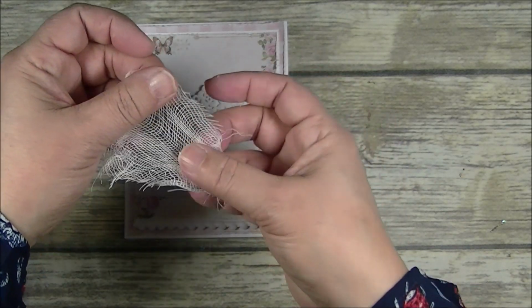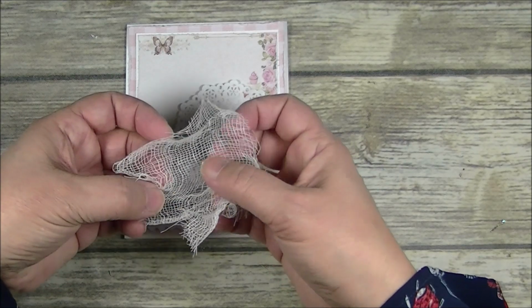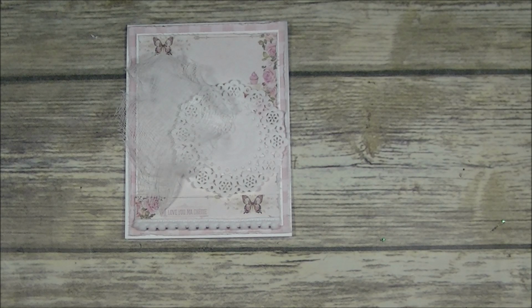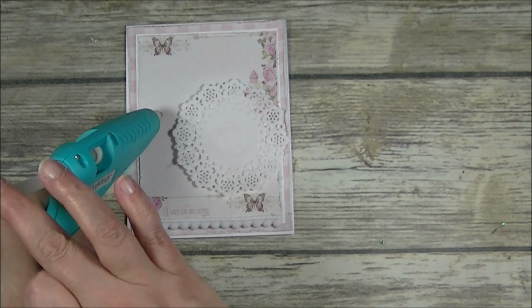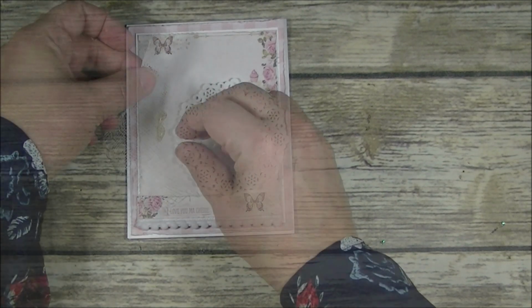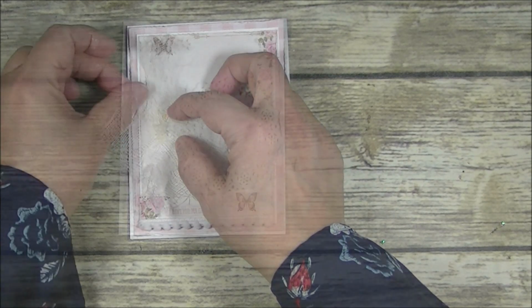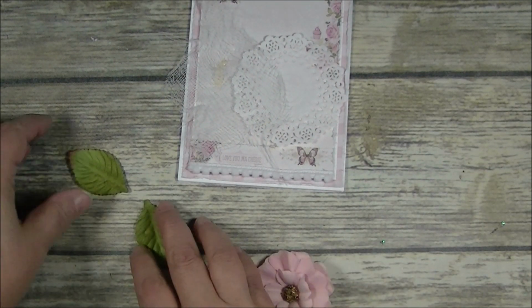So I'm kind of just playing with it because I want to really get these edges all jagged. And then we will be putting that down right about there. And I am going to use my hot glue gun and just put a little bit of glue. Come on, you can do it. Okay, so we're going to put that right there and push it in carefully. Don't burn yourself.